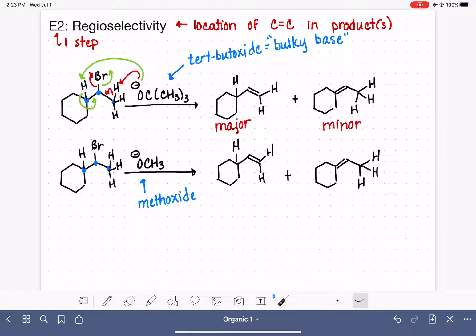Now with the methoxide, because this is a much smaller base, the methoxide is not bulky. It's not sterically hindered. So it has no problem grabbing a hydrogen from the end of the chain. It also has no problem coming in here and grabbing one of these internal hydrogens. Small bases like methoxide can access any hydrogen equally easy. And so it doesn't have any sort of steric hindrance that is interfering with its ability to access a hydrogen. So in terms of access, the methoxide's ability to access hydrogen, both of these products are equal in terms of accessibility.